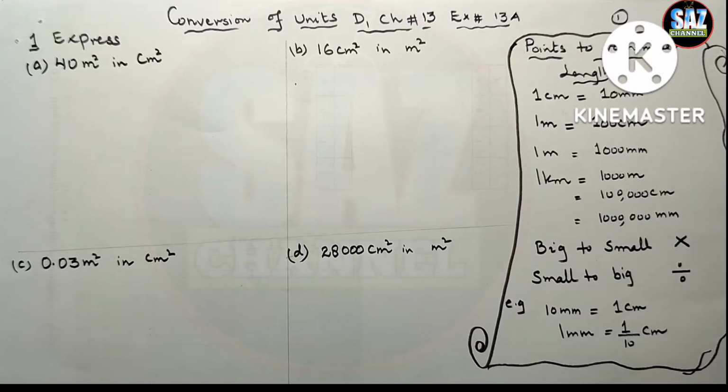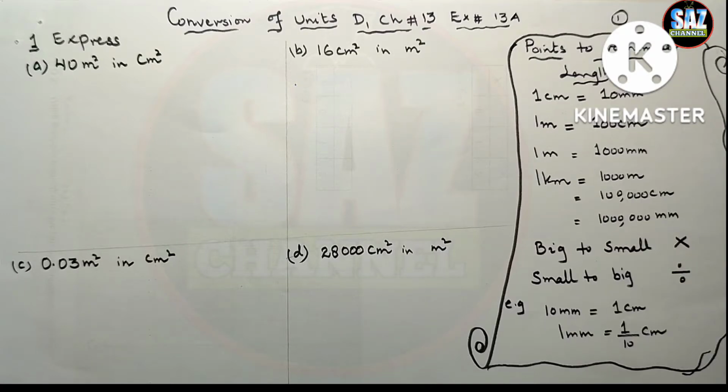This is my first lesson of D1, chapter number 13, exercise 13A, and that is about the conversion of units. I am making these lessons on special request of some of my junior students. So please watch this lesson carefully, because during the lesson I will be teaching you how to convert the given measurements from meters to centimeters and centimeters to meters.